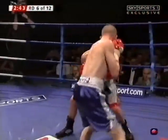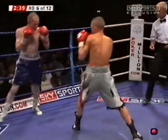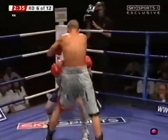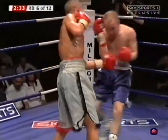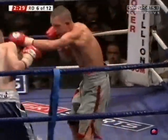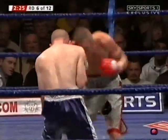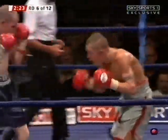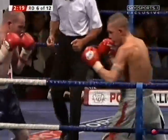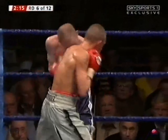6th round here. Remember, it's Nicky Booth's British title on the line. Jamie Yelland fighting in this championship class for the first time, and he has not let himself down. He's had no pressure on him, no worries, nobody expected him to win. That's exactly what happened when Jamie Moore upset Michael Jones last week. Can Yelland follow suit? Is it the year of the underdog? He's got to live with Booth, and this is crunch time.